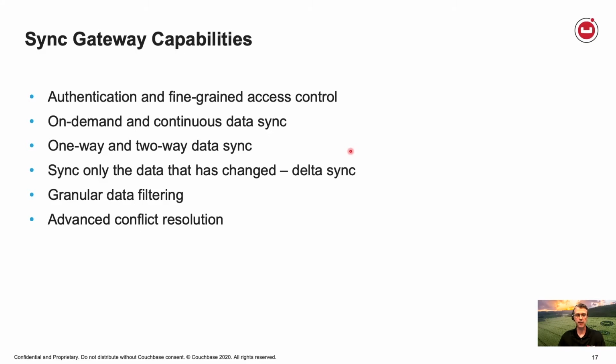And lastly, advanced conflict resolution. There's automatic conflict resolution, which is last write wins, or another option is a conflict-free mode, where Couchbase for Mobile will prevent any conflicts and reject any conflicts that may arise. Again, we won't be going into that in any depth in this session. There are plenty of other sessions that will be going into these types of things in more detail.